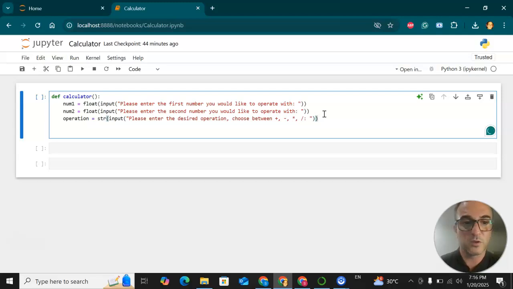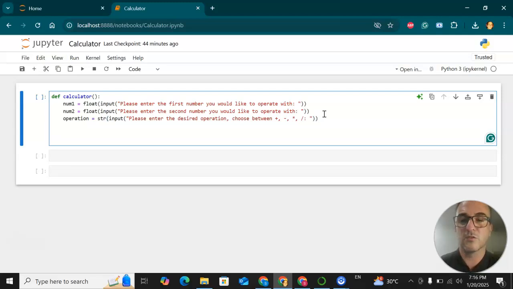Now, cool. Let's go through the different cases. We're going to start with if operation. If operation equals, not only equals, because the equal symbol stores information in a variable. Here we're comparing, we're making sure that the information that is already stored through this input into the variable operation is equal to the plus symbol.